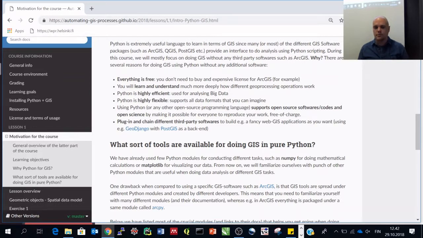Of course, one nice thing when learning GIS from the programmable point of view is that you will have a much deeper understanding of what is actually happening under the hood. In these point-and-click softwares with a lot of panels, this tool does something and you have some options there, and typically you can do all sorts of things without even understanding what you are doing.